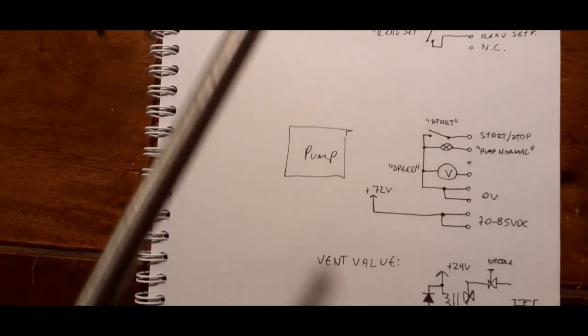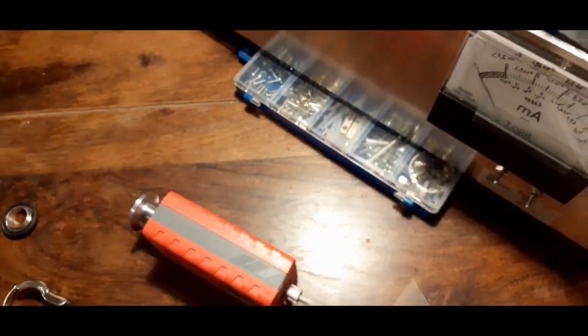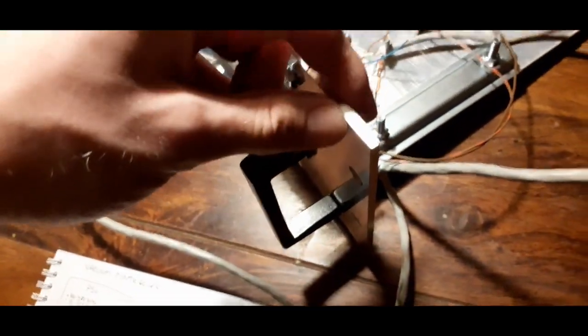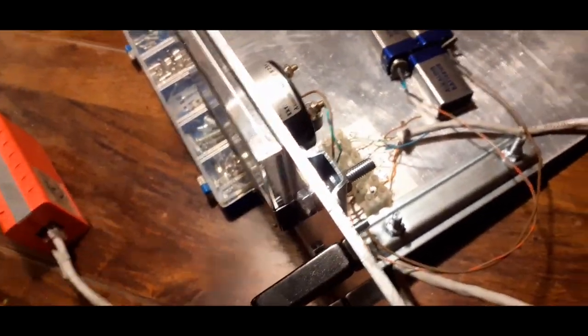Now one more thing I want to add to this system. I've made provisions that I have room for a lot of auxiliary stuff and relays and stuff to control other things, but that's why I've made this so sturdy. This is not a cabinet. This is just a 3-4 millimeter front plate and a bottom plate that's thick with some angle irons here. This is just so I can bolt stuff to it without taking other stuff off of it.